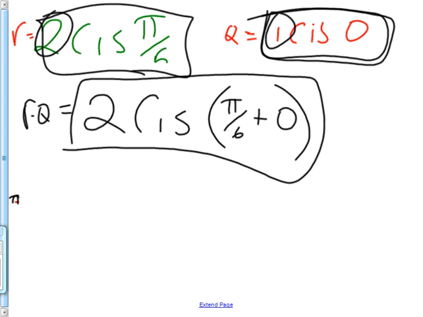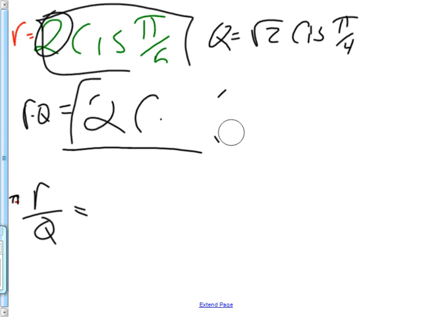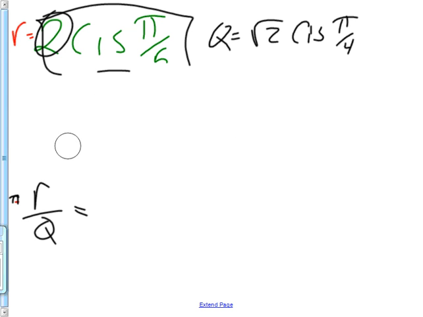Okay, so how about r divided by q? Well, you now know that you're just dividing it by 1, so of course it's going to come out the same. All right, now I'm going to change it up on you and change what q is. Q is now going to be the square root of 2 cis pi over 4. Now that'll make it a little more challenging. Now try r divided by q. Pretty much the same type of problem as the other divide I showed you. It's just that now you actually have numbers to divide instead of dividing by 0 in that other case.